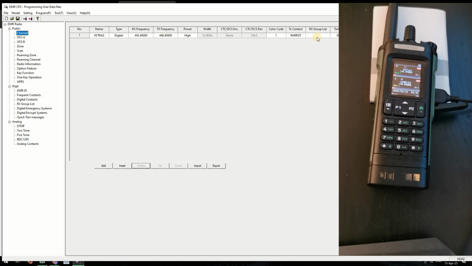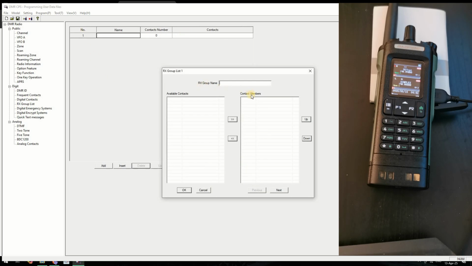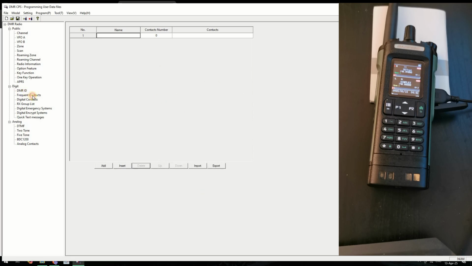So the channel is reading that it doesn't have an RX group list. Available contacts. So frequent contacts, it's not that one. Digital contact, it's not that one because it's not even showing me an option.